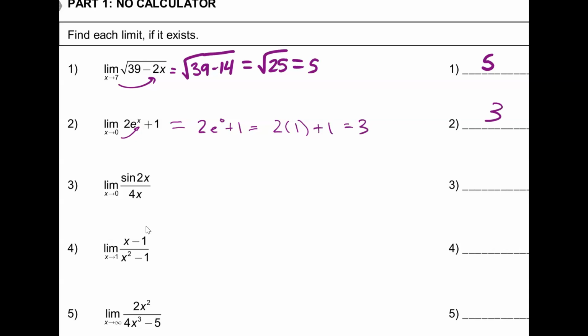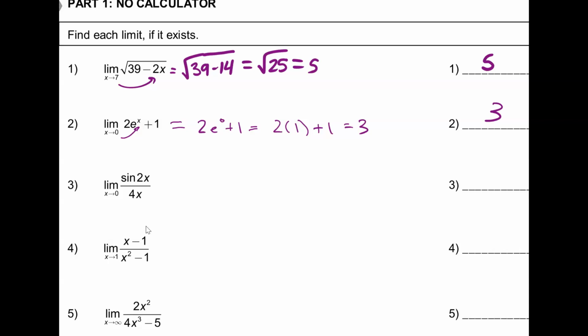Wonderful. So limits, we always try plugging in first. If it works, awesome. It's when we plug in and we don't get a nice number, that's when it doesn't work. So when I say not a nice number, I mean when I plug in my number and I get 0 over 0. It's called indeterminate form. Remember, if I plug in a number and I get 0 over 0, that's indeterminate, and that's when we have to start doing fancy stuff. But ideally, try plugging in first. These first two should be nice, easy points. We should be able to just knock those out.